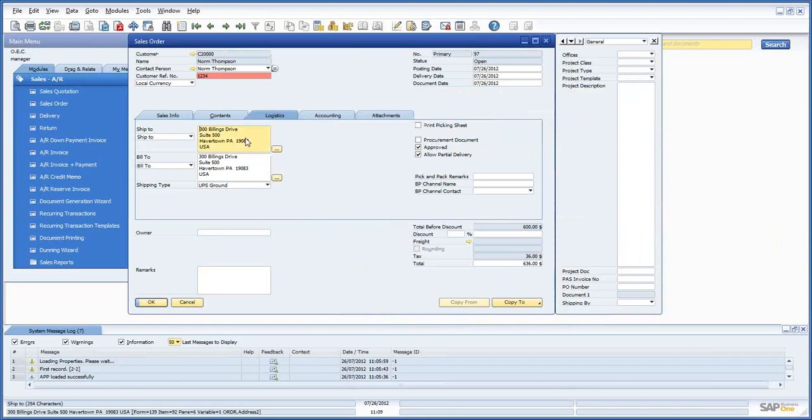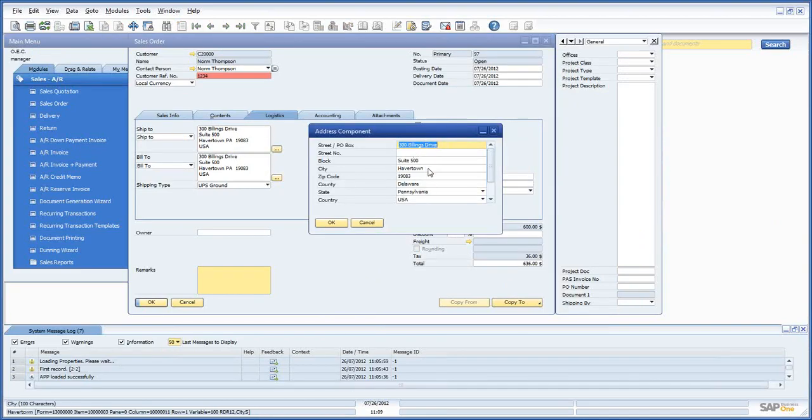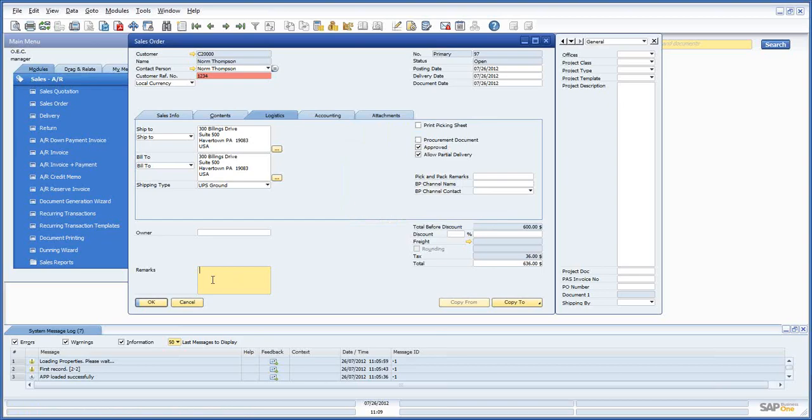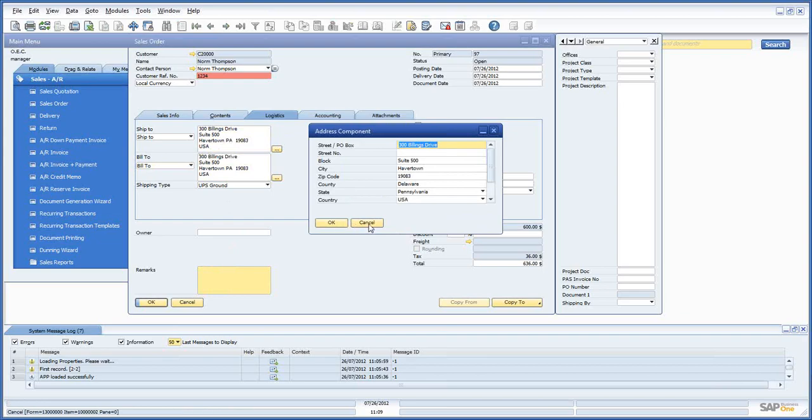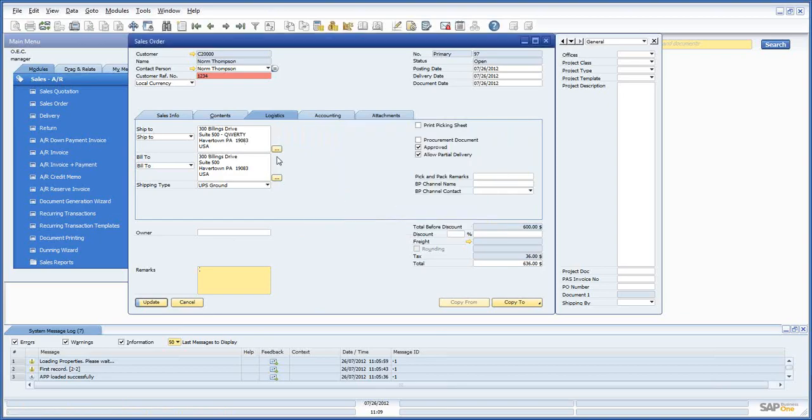So now what happens is whenever you click there, it opens up the address components and it sets the focus somewhere else. So regardless of whether you tabbed into it or clicked into it, it's always going to force you out of that box and push you into the address component. And then any changes that you need to make would have to be made in this window so that they get applied to the other window. And that allows you to do good reporting on what addresses you sent these sales orders out to.